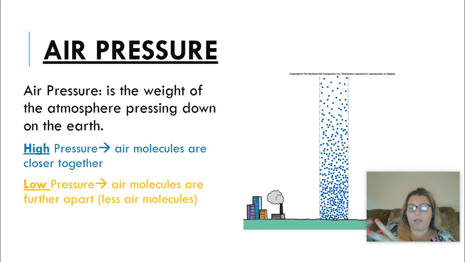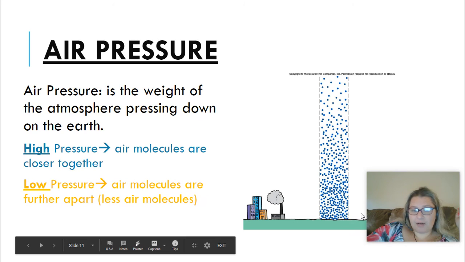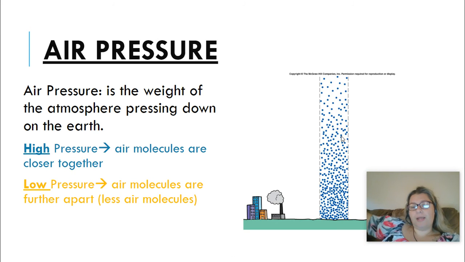So high air pressure means those molecules are very close together, and low air pressure means those molecules are further apart. Closer to the center of the earth, on our ground and everything else, those molecules are really tight together. There's lots of pressure. As you go up in altitude, and even as you go up through our atmosphere, the molecules start spreading apart. And so there is less air pressure.